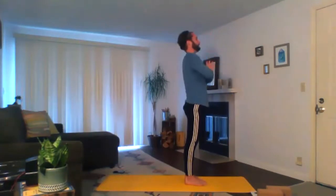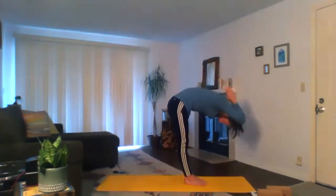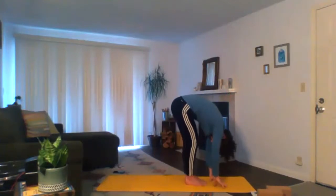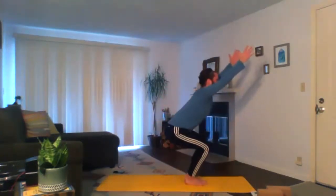Exhale, hands to hearts. Inhale, arms overhead. Exhale, slow and controlled, hinge at the hips, fold all the way down. Inhale, sit your hips back. Exhale, send the arms up overhead, chair pose.